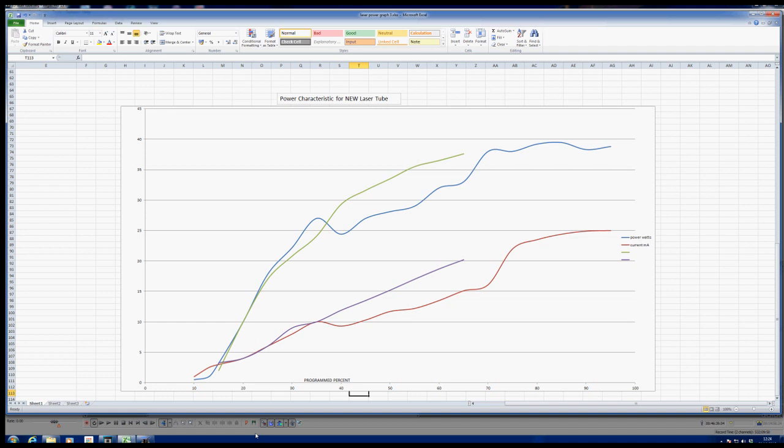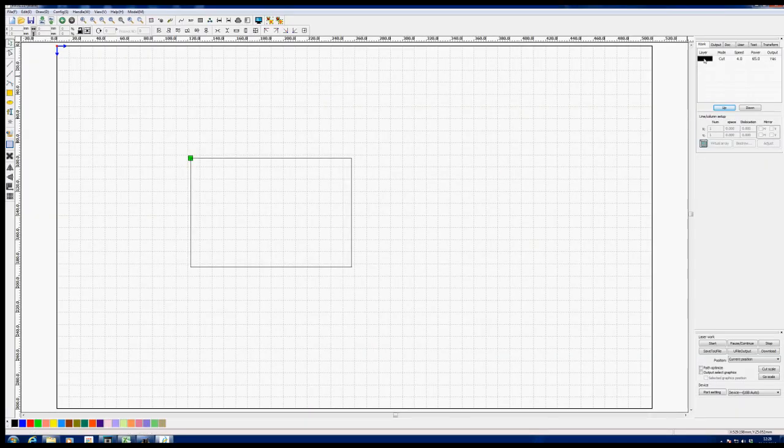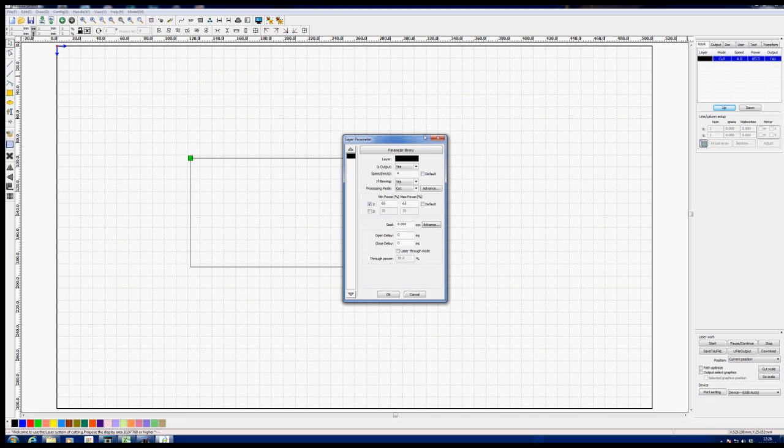Now I have noticed that after a period of running, the blue line flips to the green line. Now whether that's something to do with the warming up of the tube and the gas, I can't say at the moment because I haven't done enough work. If I run the machine for a few seconds at 70% or 75% and then drop it back to 65%, I can flip from the blue line to the green line. Knowing that it is possible to switch it, there is a possible solution that could exist within RDWorks. If we go to the program, one of the features that's built into the bottom of the program which I never understood what it was until somebody pointed it out to me, and then it was pretty damned obvious - we've got this little thing here called laser through mode.